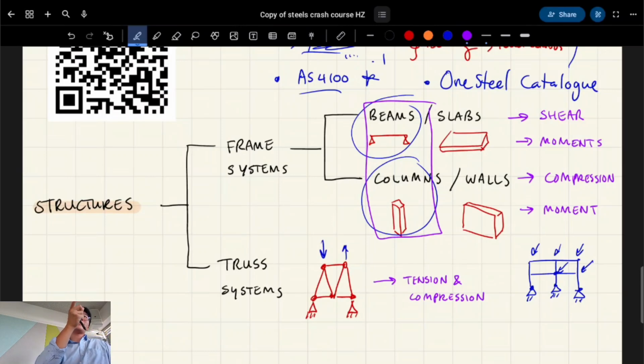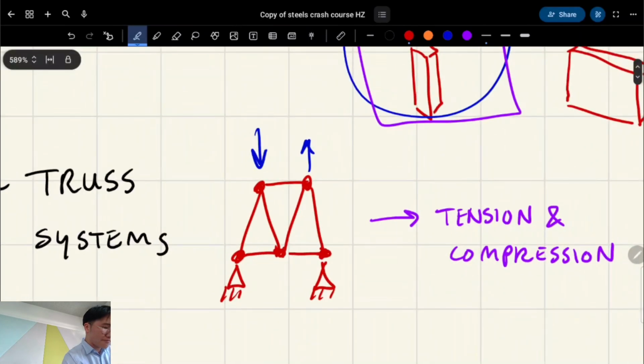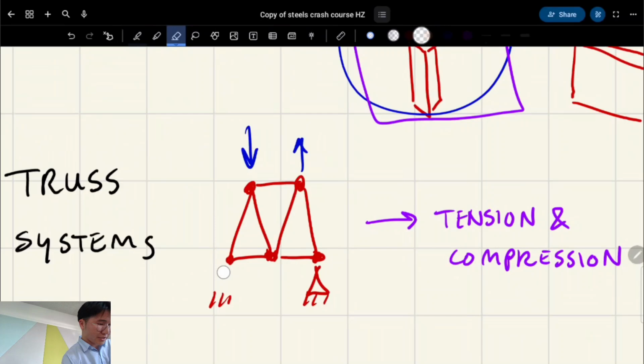Pin joints, very good. Does everyone know what pin joints are? For example, my elbow is a pinned joint. It can essentially rotate. It's connecting these two members and it's free to rotate like that. That's pinned, essentially. So trusses have to be pinned. I've drawn them as circles here. They have to be pinned at every node, including the support. So you can't have a rigid connection here for a truss. That doesn't work.